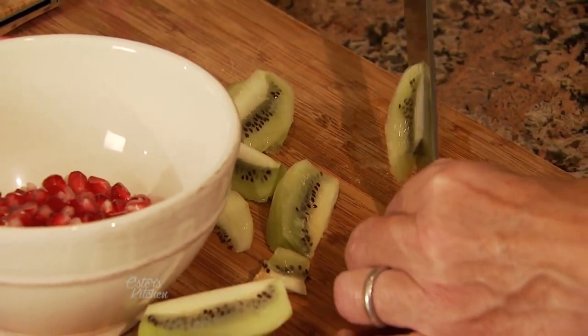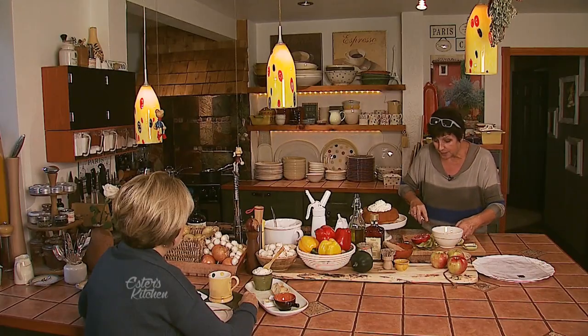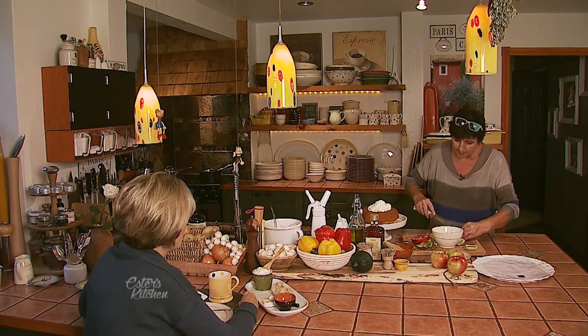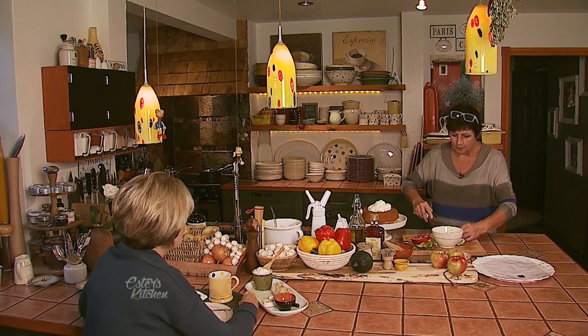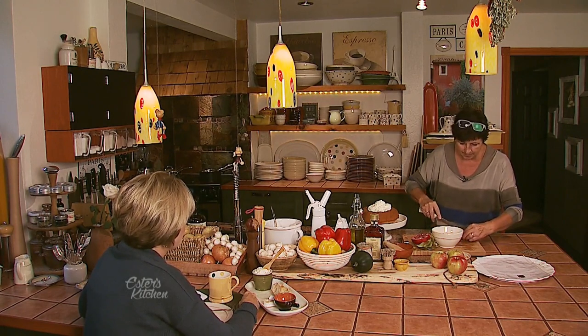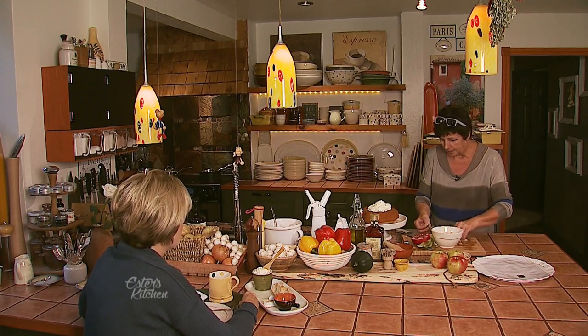It looks so nice for the summer with all the fresh fruit. It is, yeah, it is. And the reason why I chose to show different versions is, when you say summer, we want to try to be seasonal where we can. I think with all these variations possible, the amaretto, to me, that would almost be a Christmassy touch to it. Or in the spring, raspberries, blueberries, you know. I would really like that.